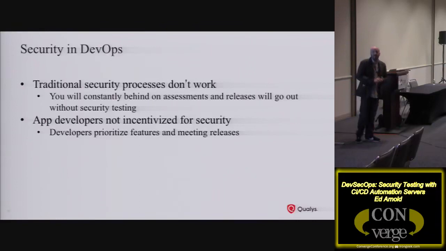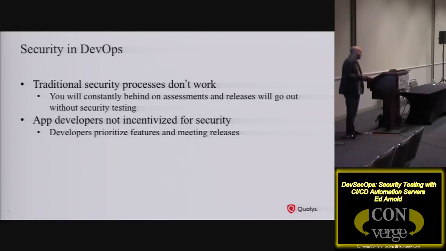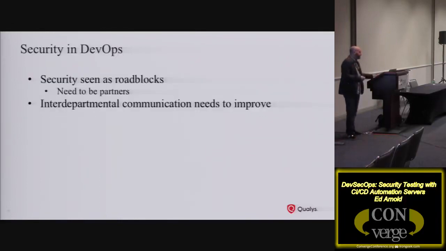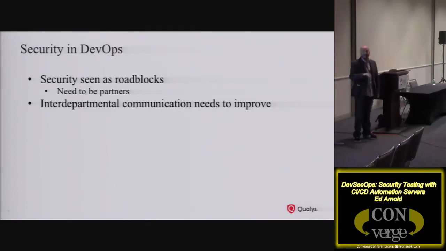And currently, in most organizations, app developers aren't incentivized for security. They need to meet their deliverables, they need to get out by a release date, but whether there's a flaw in there or not, they're not really held accountable for. So some of this involves training developers, and we'll get into that. So like I said, if we're doing the traditional processes in a DevOps architecture, we're going to be seen as roadblocks.